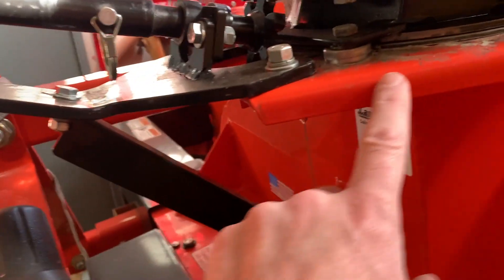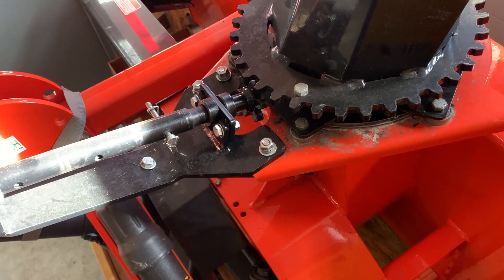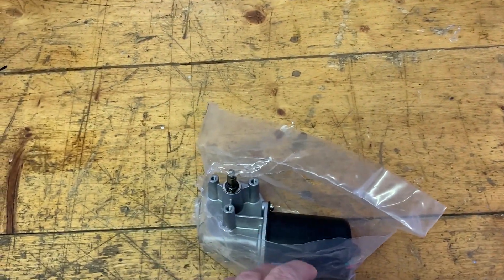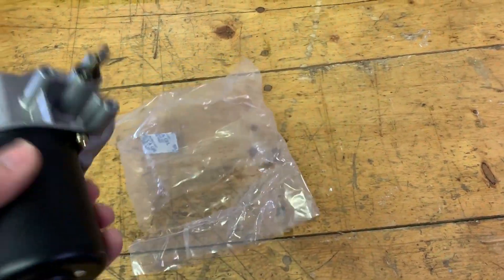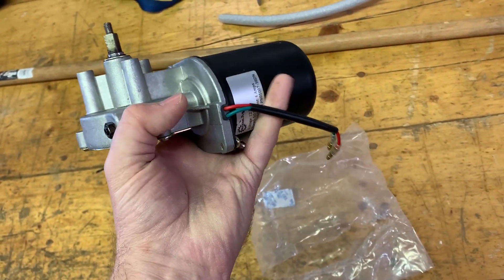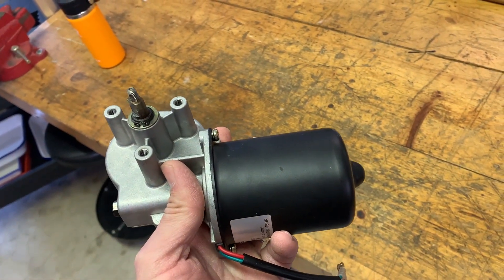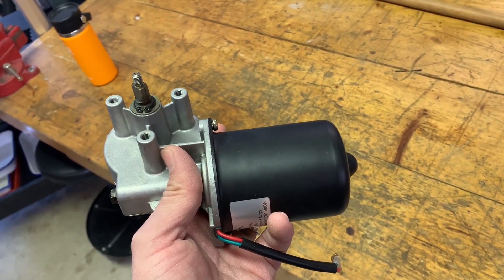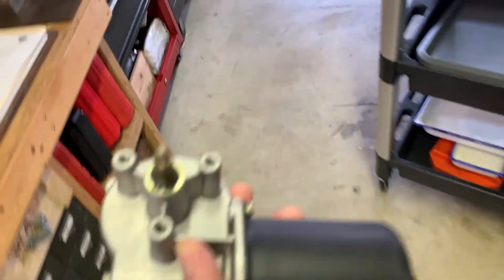I'm kind of tempted to use this structure already coming back here — there looks to be a U-shape in that orange piece and I think I could design a piece that bolts to that. Looking online reminded me that I had bought this gear motor years ago for another project that never came to fruition. This is electric, not hydraulic. I kind of like hydraulic because I could use the third function already on my stick, but I'd have to run longer hoses or take the loader hoses off in winter, which would be a pain. With electric, I think we can get down to just one plug between the snowblower and the tractor.